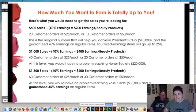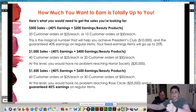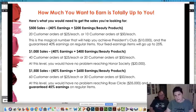I add them to my mailing list, okay? Back then I was bulk mailing rather than campaign mailer. But I would add them to my list, and I would add them to my follow-up. And then I would go back to the same 300 houses again, the next campaign, and get 2 or 3 new customers. And I would go back again the next campaign. I did it for 6 campaigns. And then we literally would just move to the very next block and do the next 300 houses. That's how we built up to where we were over $100,000 in sales.